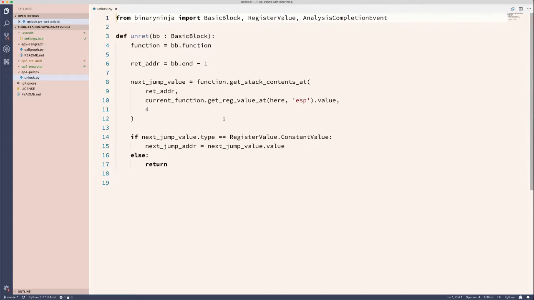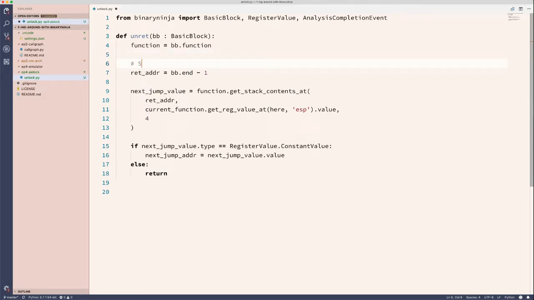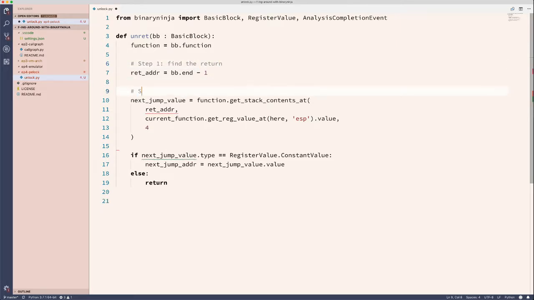Yeah, all right, cool. All right, so we've got that. So first, step 1, find the return. Step 2, calculate the address to jump to.